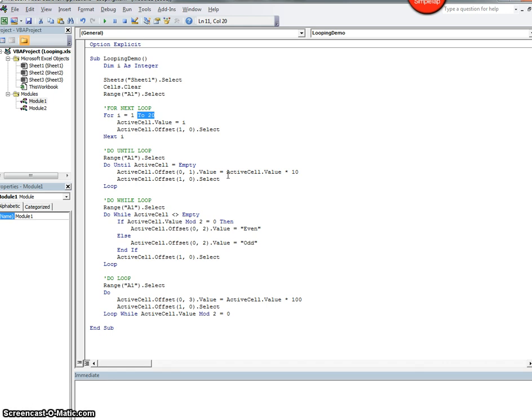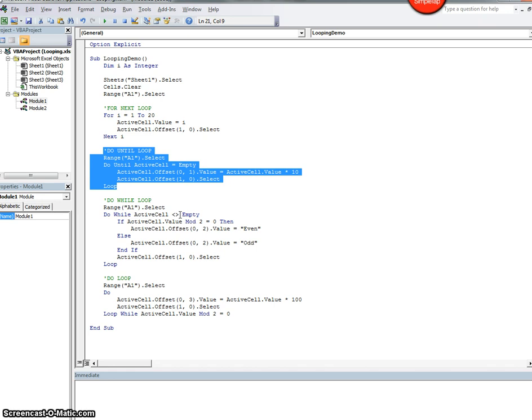On top of that, you may be able to take advantage of the counter variable and use it for something else. The best example of that is when working with arrays, which we'll cover in a future video. But in that case, you need to supply each array element with an index number. If you're using a for next loop to fill the array, the counting variable is normally also used as the array index number, so very handy.